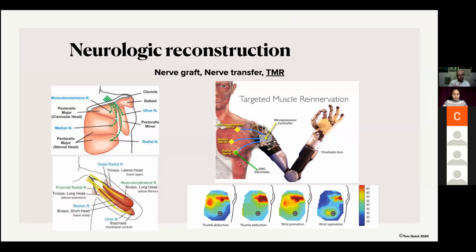And then we put a transducer on the chest and we tell the patient, imagine you're making a hand with your phantom hand, and those nerves will stimulate now the pec muscle. And you can see at the bottom right here, we can tell the patient to do things and teach the robot, that's what you're supposed to do when you see this. And then the patient can think, make a fist, and the robot will make a fist. And this is called targeted muscle reinnervation. But those nerves won't form neuroma now because they're going to grow in and control that muscle.